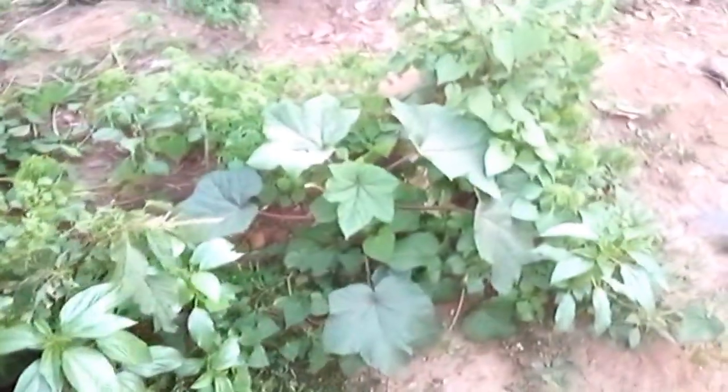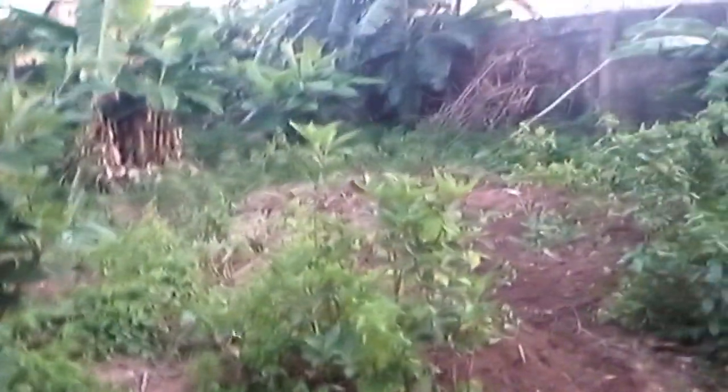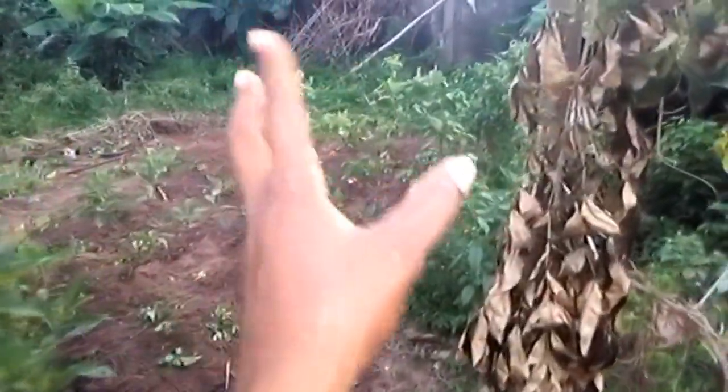This place is a farm where they plant vegetables. This one you can see, I don't know the English name, but it's vegetable. This one is okra. You can see it here. Okra. This one is bitter leaf. It's plenty. And this is their farm where they plant this thing. What do they call it? Plantain. This is a small farm where they plant vegetables too.